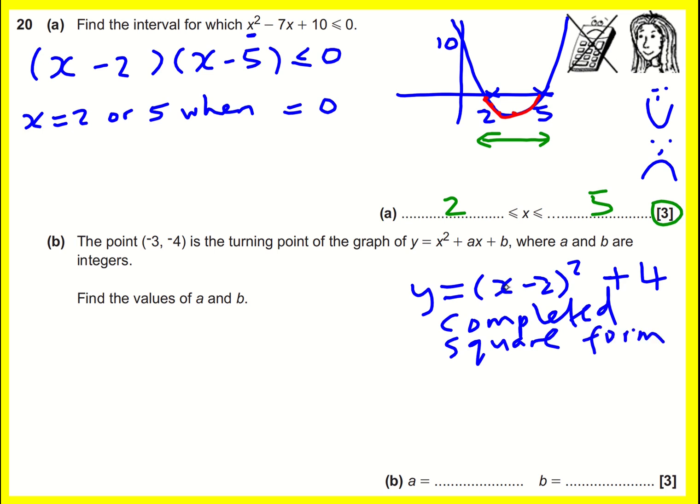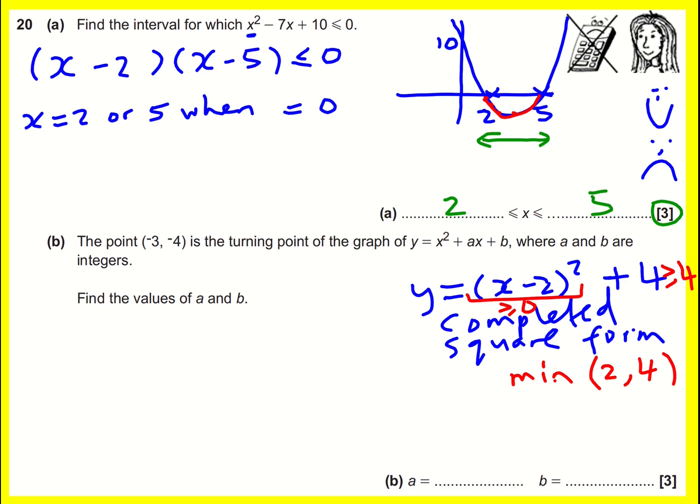And why is this useful? It's useful for many reasons. It's useful for solving quadratics, deriving the quadratic formula, but that's not for right now. Another way it's useful is that this thing here that I'm squaring is always going to be greater or equal to 0. It can never be negative. And so the function itself is always going to be greater or equal to 4, because I've got 0 as the minimum thing here, but then I'm adding 4 to it. And when is it going to equal 4? It's going to be when x is equal to 2, and then y is equal to 4.